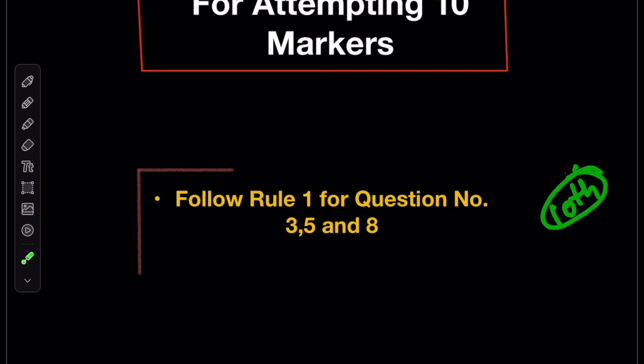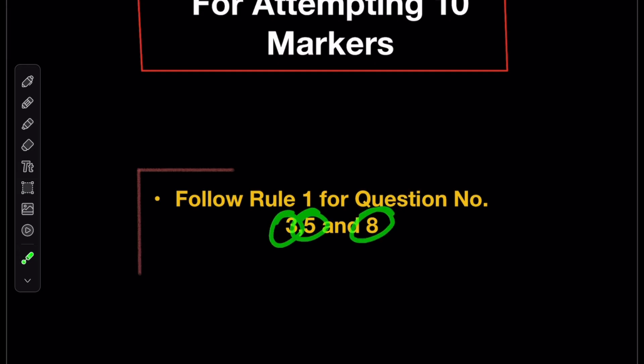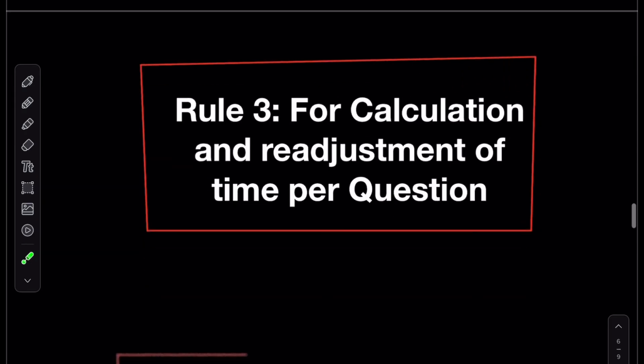But if you can balance it and sprinkle your flowcharts in between, then it will look more natural, and it will not give an idea that you were short of time while you were writing the 19th question or 20th question. You should use them in between and make a rule before going to the paper. So here also question number 3, 5 and 8 you can choose to address at least one part using the flowchart. So that's the only rule for the 10 marker. Just look at the next thing now.